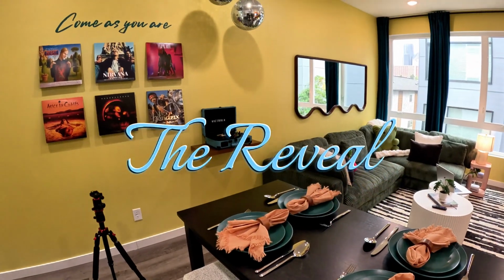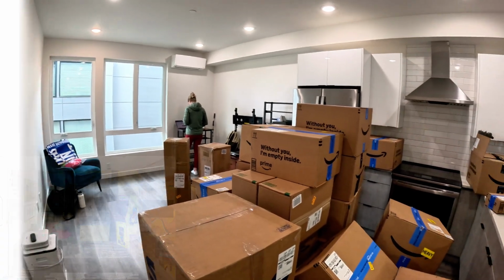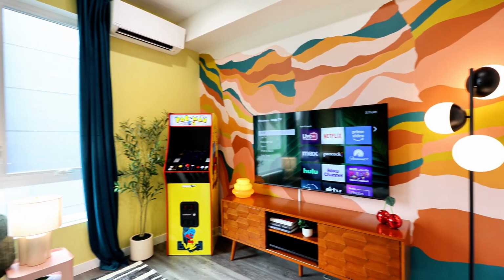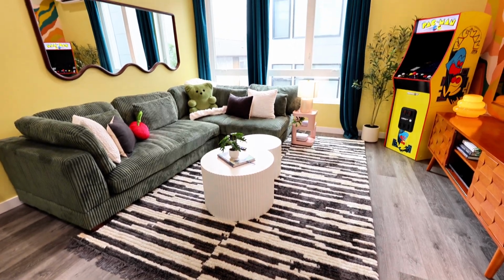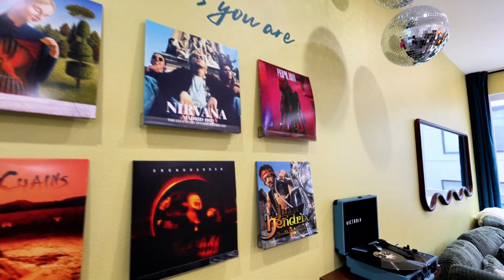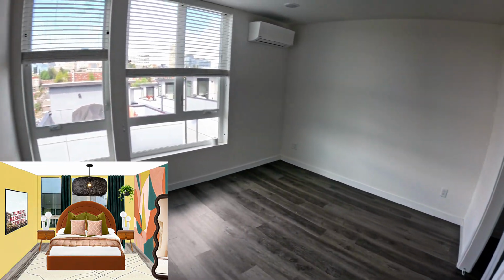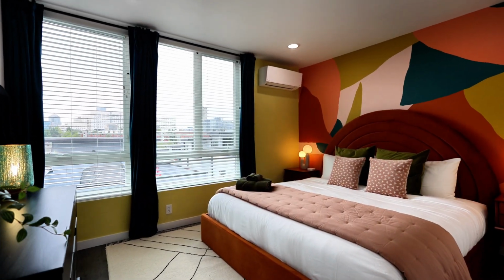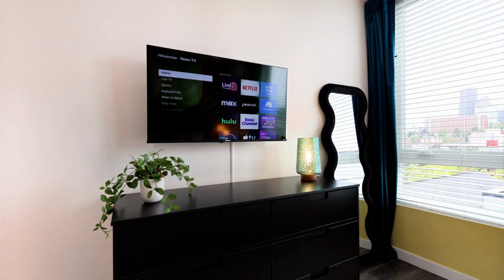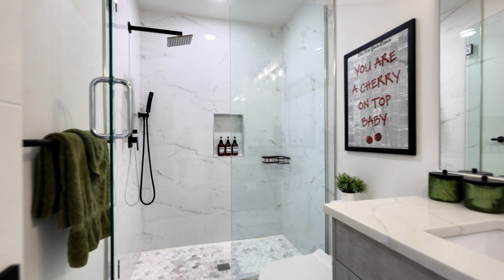All right, guys, this is the moment you've all been waiting for. Let me show you what we were able to accomplish over these few days in Seattle. You know, when guests book this place, they see the final product, the custom murals, the rooftop movie setup, the curated Seattle vinyl collection. But what they don't see is everything that goes on behind the bookings. The post office delays, the crazy amounts of trash, Monica's birthday celebration, the home good disappointments, and the problem solving that happens in real time. This is what really goes on behind the B&B.